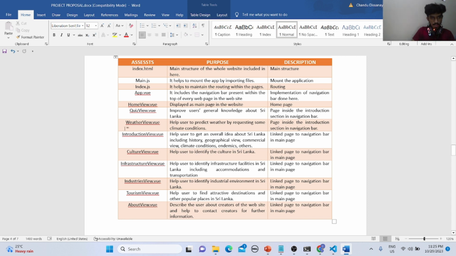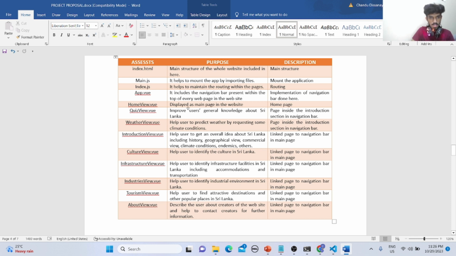There are 9 Vue files for this website, and they are home.view, quiz.view, weather.view, introduction.view, culture.view, infrastructure.view, industries.view, tourism.view, about.view.